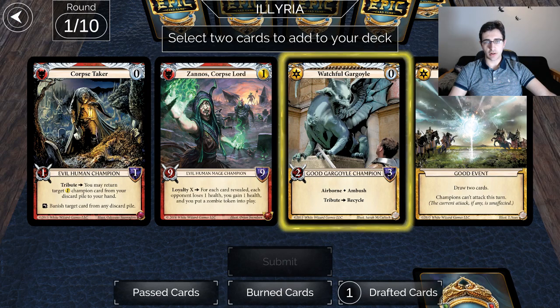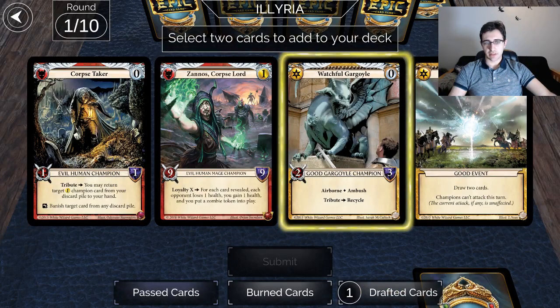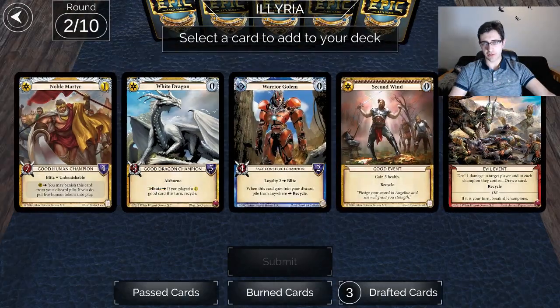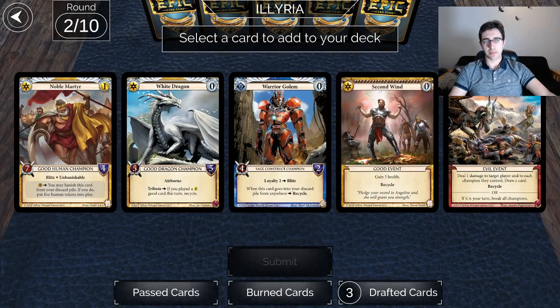Hold on. Gargoyle and... we took the Fire Spirit already. We passed those 4. Anti-Spire. Well, let me just see if Alira's on first, since I already started a game with them first. Alright, so Fire Spirit, I took Fire Spirit, watch the Gargoyle, Ceasefire.